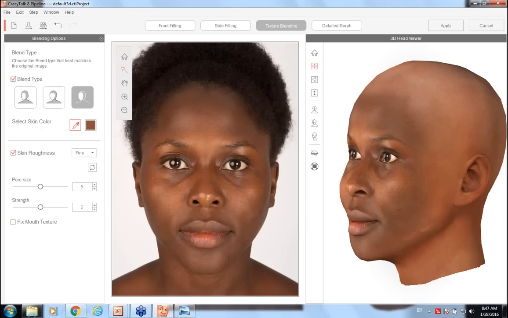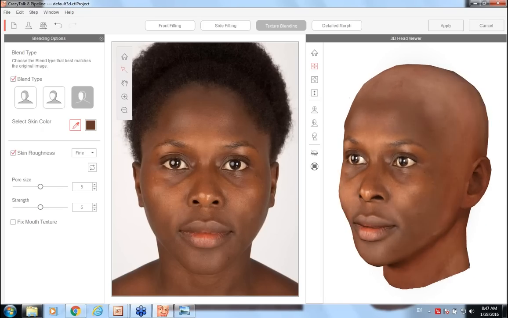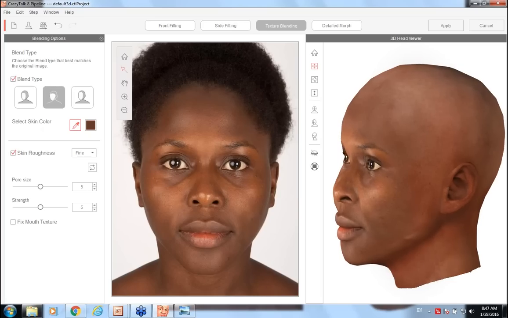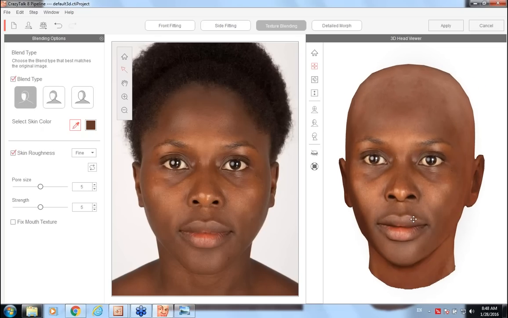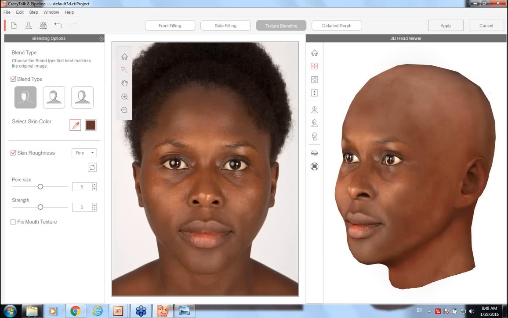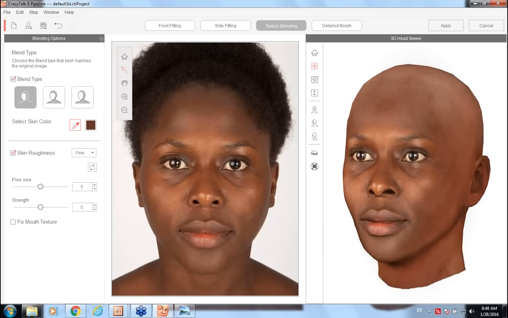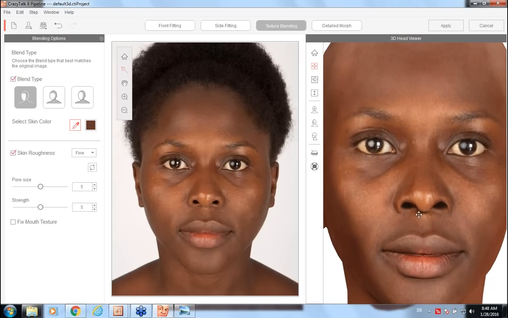And I can go to the original image, and I can sample different areas of her skin tone. Let me give you a little dark one. This one looks good. Okay. Now, if you still think that there's a variation between her forehead and the skull, you can always bring back the blend type and tell CrazyTalk, don't use all that texture material for the entire head. Okay. I think that will look good. So my recommendation is when you're working with one single image, I think blend type 1 is more than enough for that.